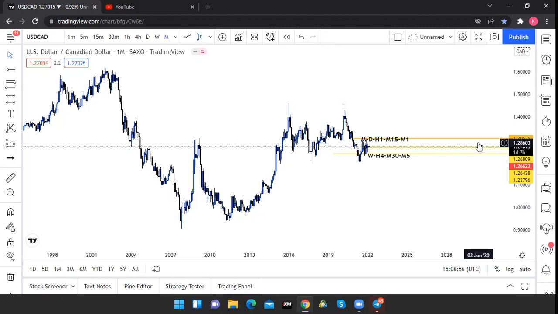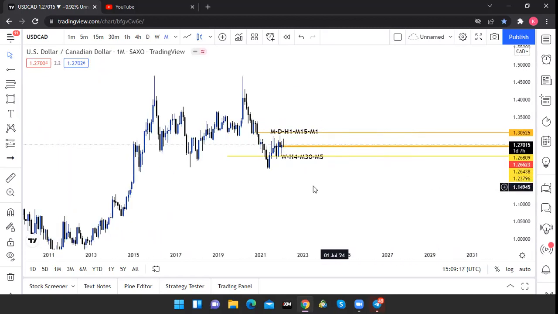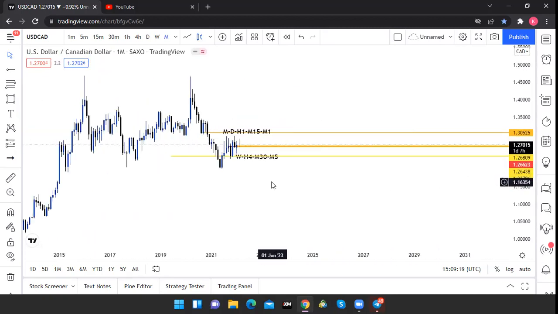So for my suggestion, let's say if you see the overall move is selling, you can take the monthly as selling. Even if there is a current buy breakout over here, you still take the monthly as selling because of the overall move. So are you clear about this? Yes.